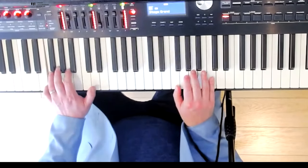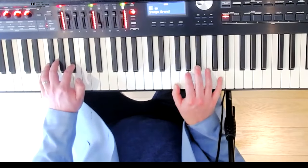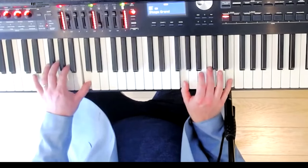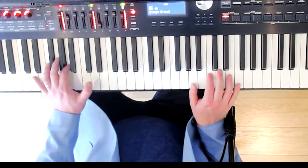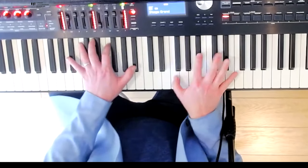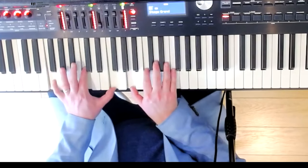Regardless of what key you're practicing this in, the most important thing you need to know first are the notes of your chord, so you're finding the notes accurately, and then just explore that relationship of chords in groups of two. And once you train this into your fingers, playing inversions will start to become more intuitive.